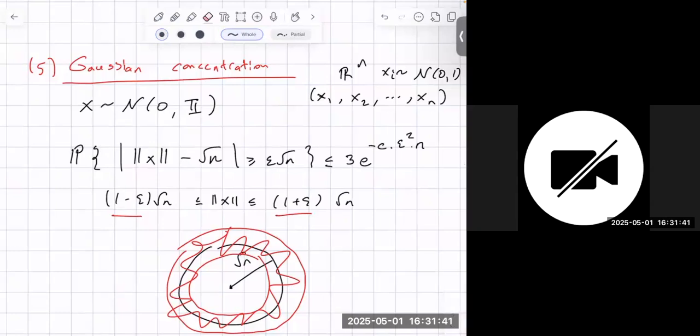So we talked about this Gaussian concentration. Let me also recall that. What was that? If you pick a random vector with n coordinates, and every coordinate is Gaussian with unit variance. In other words, your vector is Gaussian with covariance matrix identity. Every coordinate is independent, they have unit variance. Identity matrix means two coordinates do not have any correlation, right? Okay, very good.